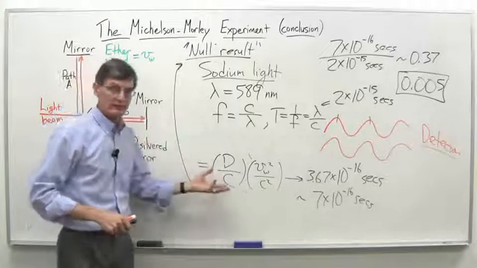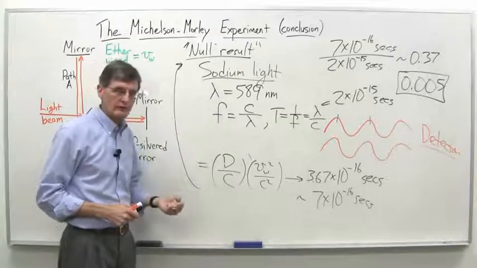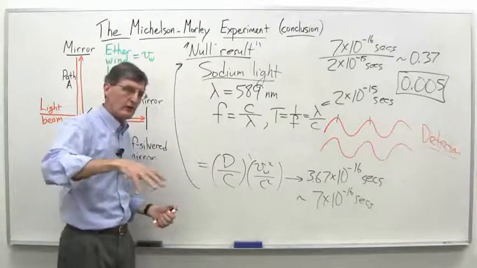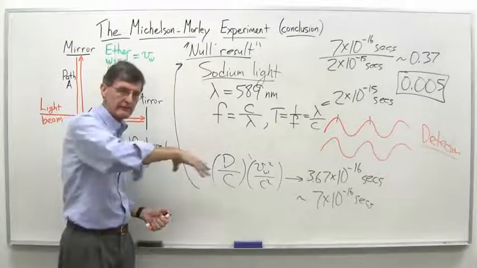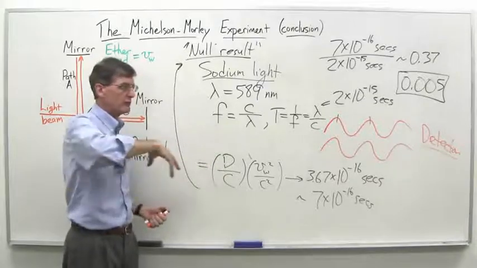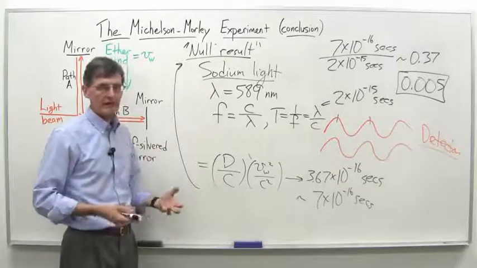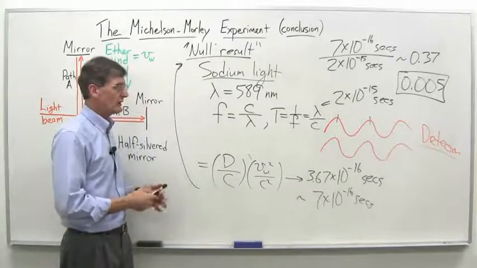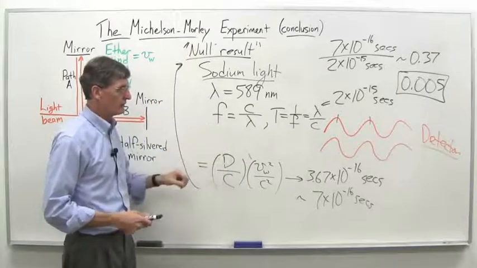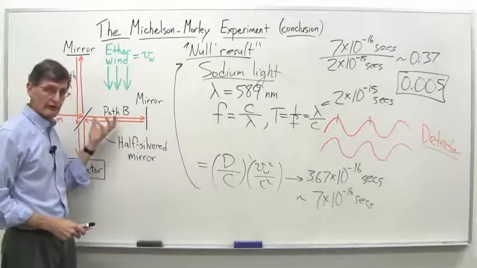And as it turns out, the reason they didn't immediately turn to that is there were other experimental results that showed that you could not have this so-called ether drag effect, that the Earth did not drag the ether along with it. And in fact, that's what we'll be working on in our next video clip. It's the so-called stellar aberration effect. So the upshot of it is, and we're not going to go into all the details we did on the Michelson-Morley experiment in terms of actually working through some of the math here. But conceptually, it's fairly straightforward.